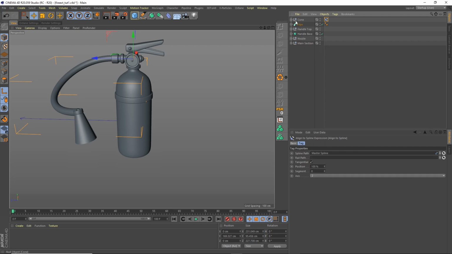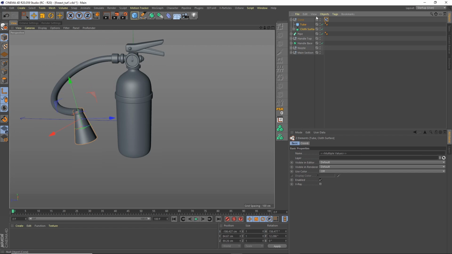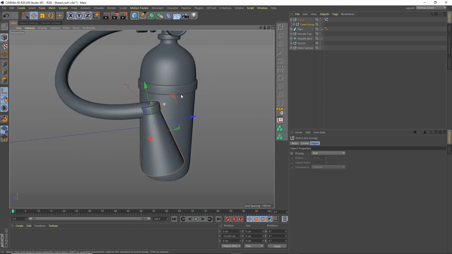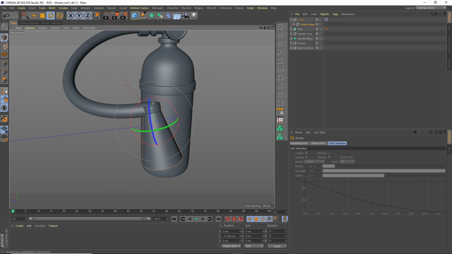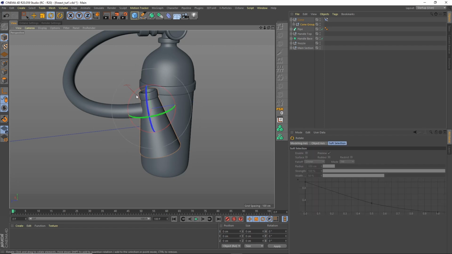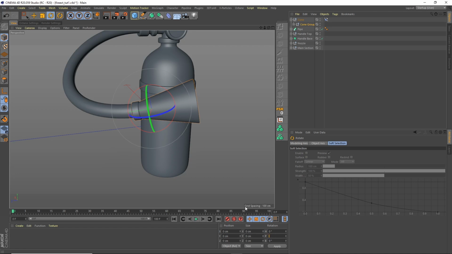Our positioning isn't correct. So what I'll probably do is group these two objects together and call this cone group, for instance. And then I'm going to rotate this by 90 degrees. Set that PSR because I want that to be centered. Let's rotate this round, 90. Oh no, 90.